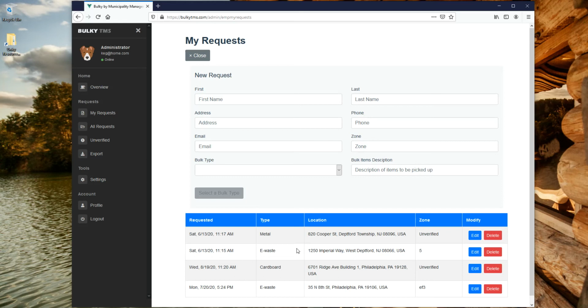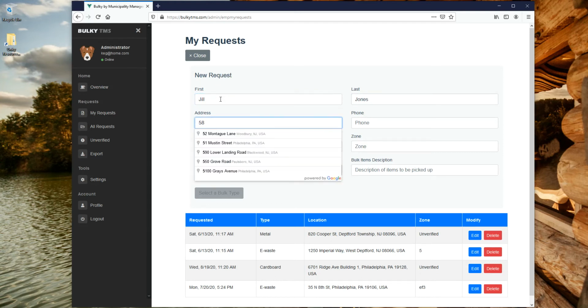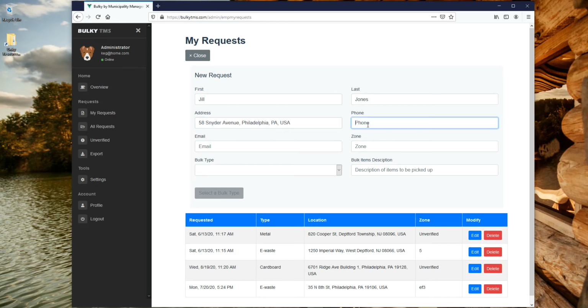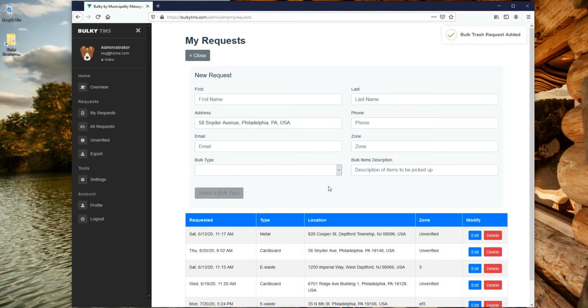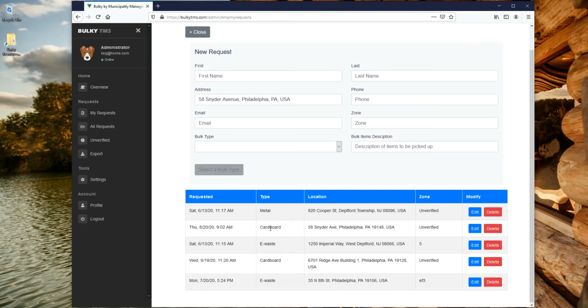Right now we're working on the system that adds the request at the very top, but as you can see, and I'll demonstrate right now, you'll also see an autofill for the address, which makes it easier and more accurate to choose. Just for Pete's sake, I'm going to leave the zone unchecked and show you what happens. We need to choose a bulk type before we can actually save an ad. And if we want, we just put something in the description, save an ad. Okay, that's good. And then it added right here.